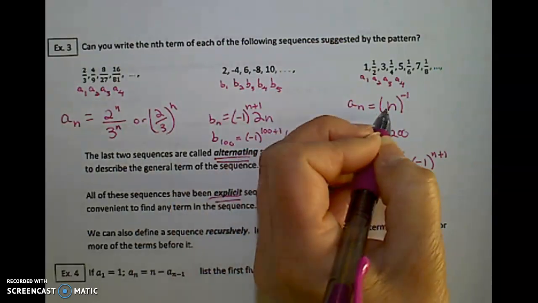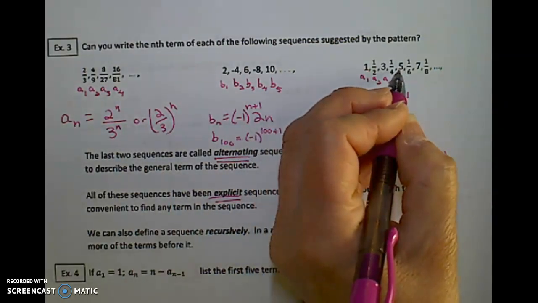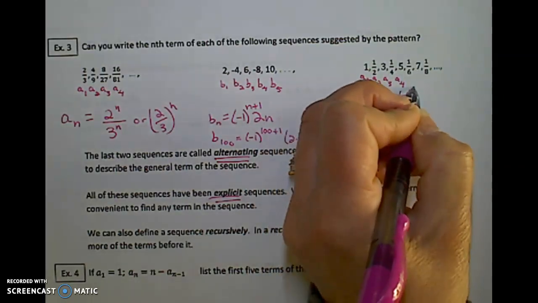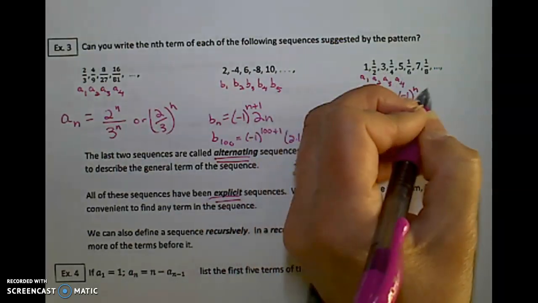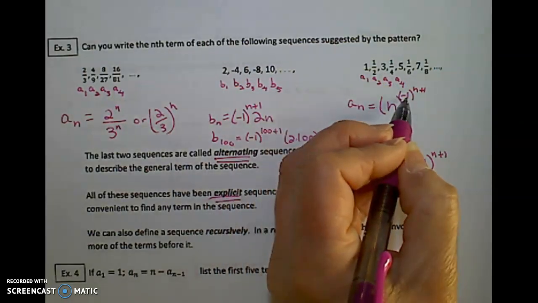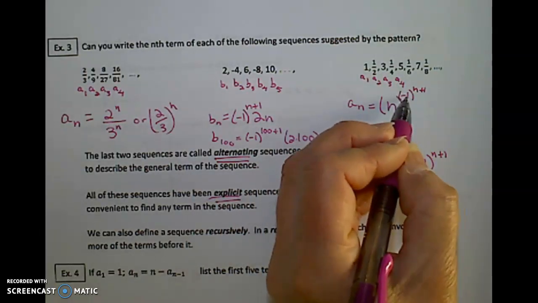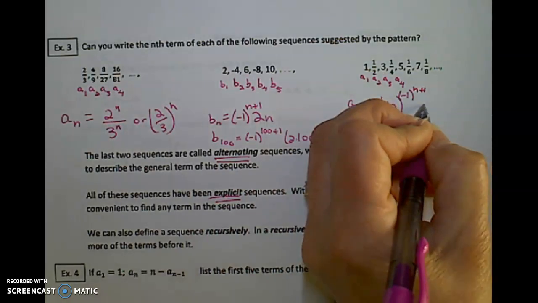The problem is, for the odds, I want an integer, so I don't want to move it down. So I'm going to raise it to an odd power, but I don't want the odds to move, so I'm going to actually raise it to the +1 power. So that's -1 to the n+1. Let's test it first, n equals 3. -1 to the 4th, which is positive, plug in 3, and I don't want a fraction, so that works.